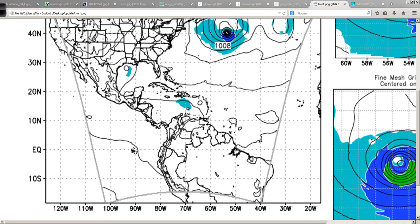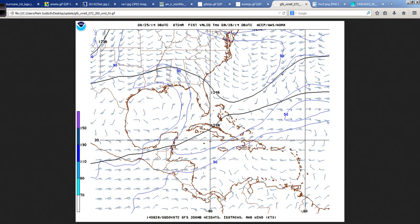There's been some chatter about this on Twitter and elsewhere. When you get these backdoor fronts that come down this time of year and lay across the region, that gives you an area of convergence for air to come together and start to rise. And when you've got that upper-level high sitting over the area, you can develop something underneath — it could be something to monitor. You never know.